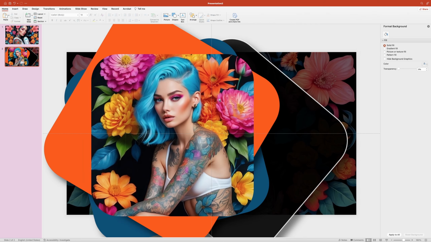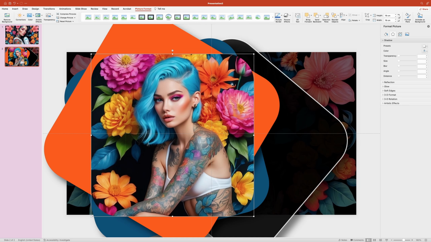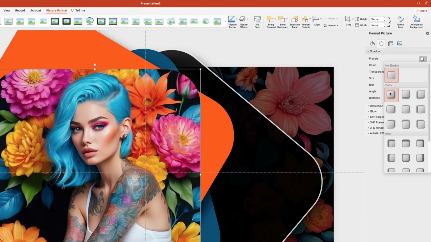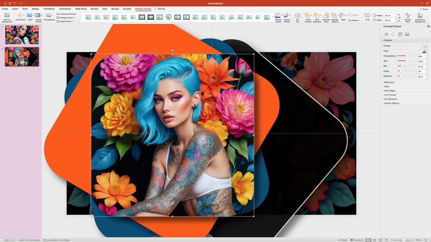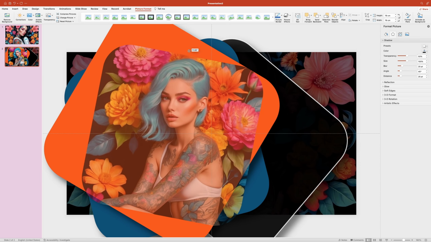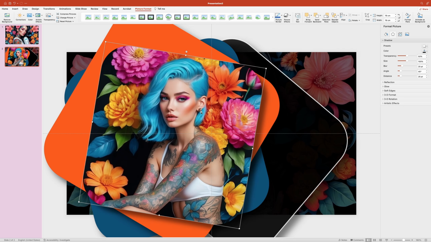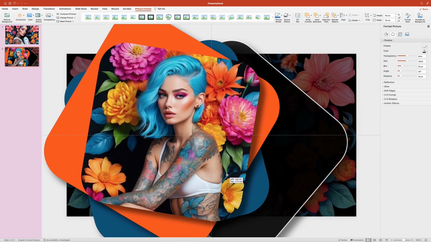Next, we would also need to add some drop shadow to the image. In the Format Shape pane over on the right, we would need to switch to the Effects tab. Then in the Shadow section, click on the Presets button and select the first option here. And now let's set transparency to 50%, blur to 20 points, and distance to 25 points. Then I'm gonna rotate the image to about 9 degrees. And also I need to adjust the positioning of the shapes on my slide.